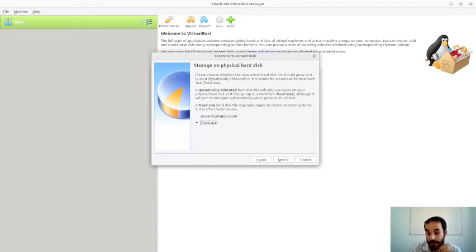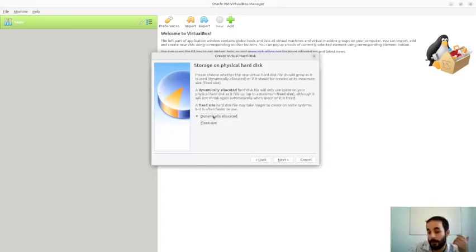The thing is that as you are filling the hard disk, that file is going to grow dynamically, so it's going to be writing a bigger file, and it's going to be a bit slower than the fixed size. The fixed size is going to take the whole size, and after that it's going to fill the file with the data.